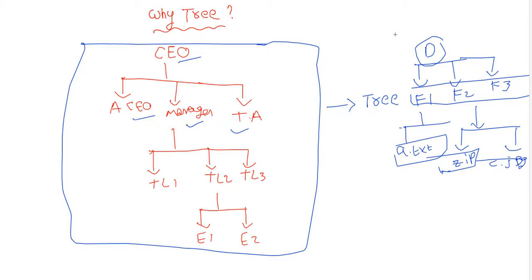If I want to store this type of data, how can I store it? I need to go for tree data structures. So in real time we will use tree data structures to store hierarchical data. If your data is not hierarchical, then don't go for trees. Use the existing stacks, queues, arrays. Don't go for a tree; only if your data is in the form of a hierarchy, go for the tree data structure.